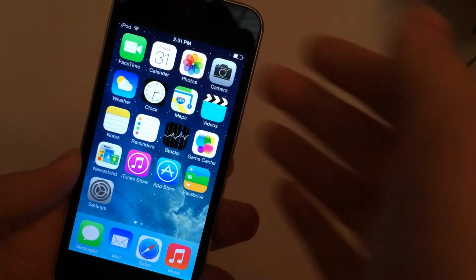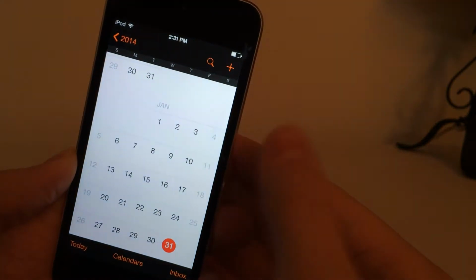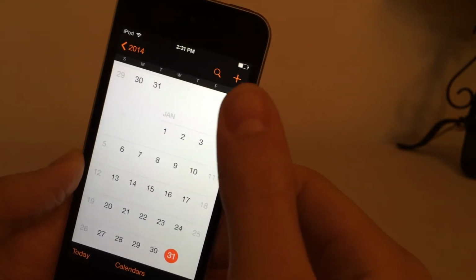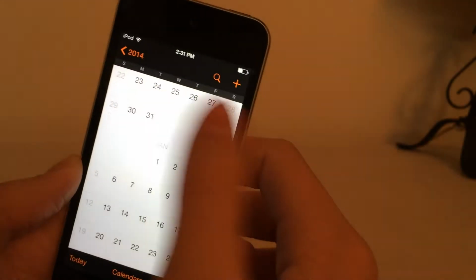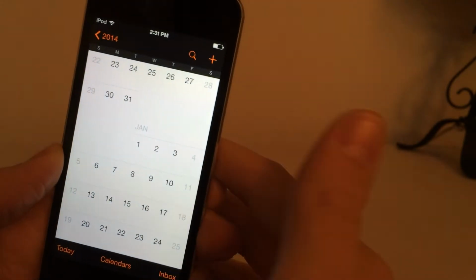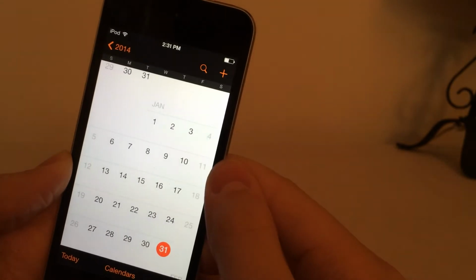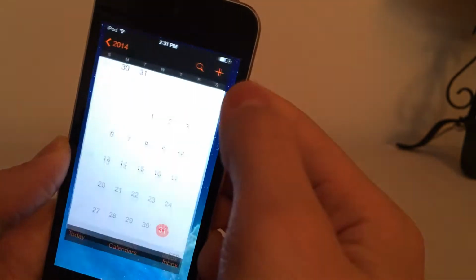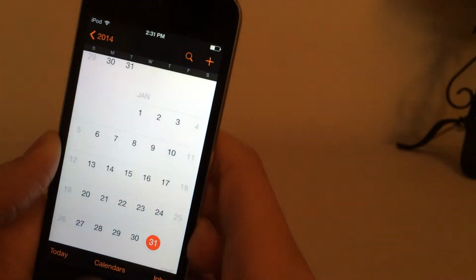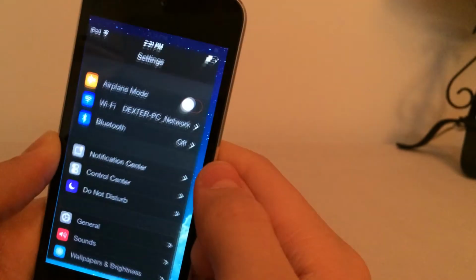So now I'm going to open up the Calendar app and show you guys how it looks now with experimental off. You can see it does look a little bit better. However, it's not that unified because there's this really white area in the center and then these dark borders. But hopefully the developer will update this and fix these issues. And you did also see when I was in there the orange tint to the back buttons and other buttons. And I'll go into settings and show you guys.